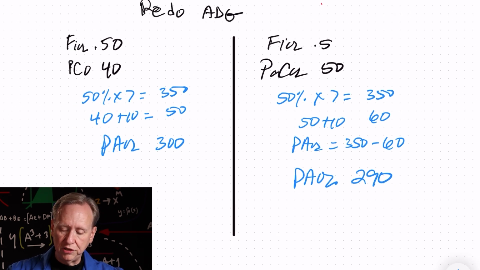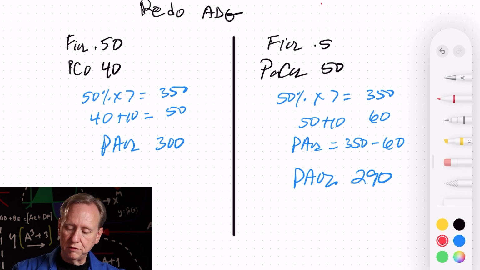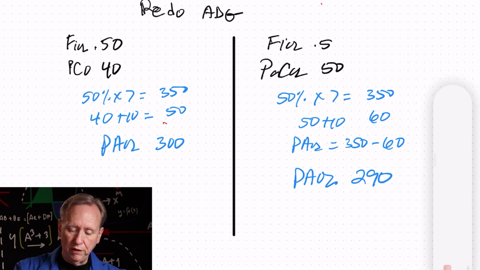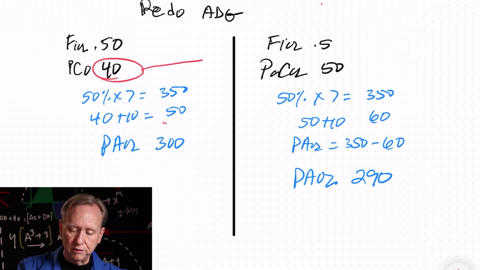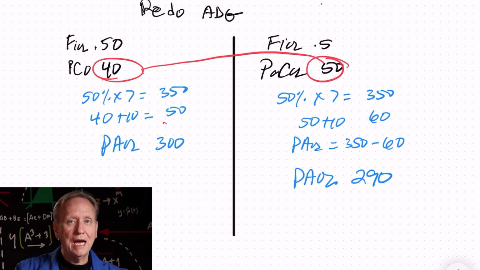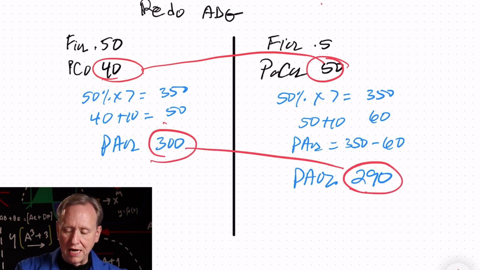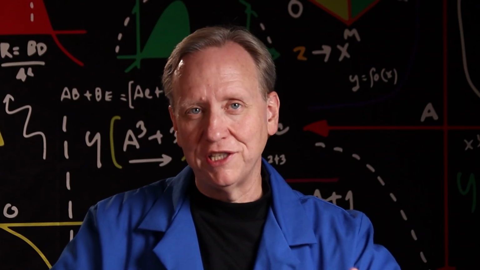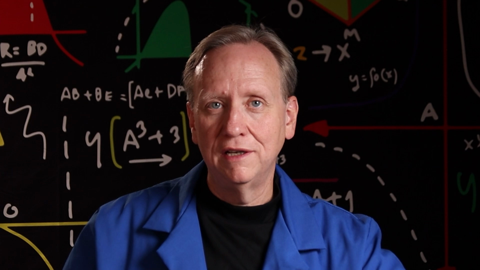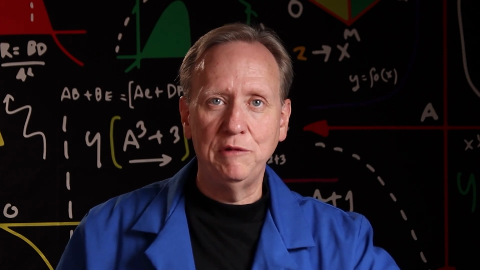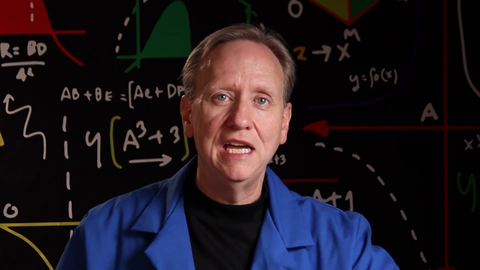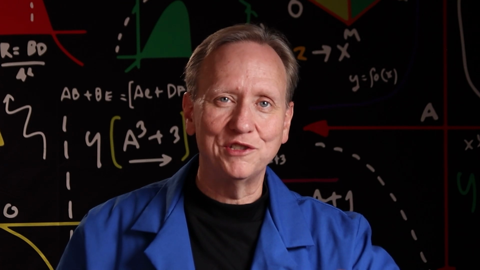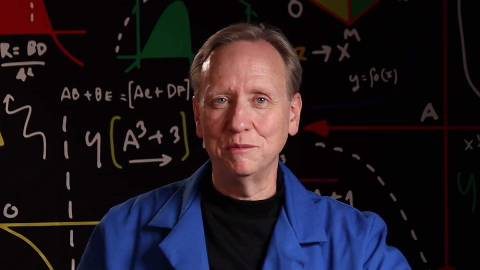So if I were to ask the question, what happens if the CO2 rises? In this case, we just picked an arbitrary number. We went from a CO2 of 40 to a CO2 of 50. And what happened to the PaO2, or the alveolar oxygen tension? It went down. And so the answer would be it would affect a decrease. On the exam, they'd say an increase, a decrease, or they'd say it kept it the same, no change, or they might even say impossible to tell given the current information. So those are usually their common possibilities there.